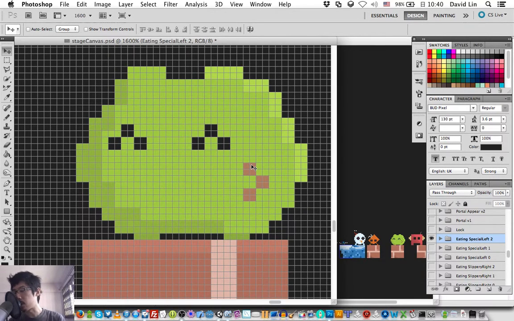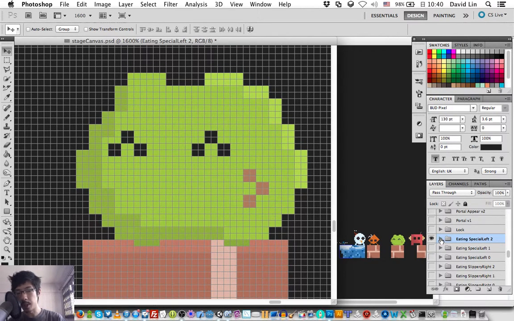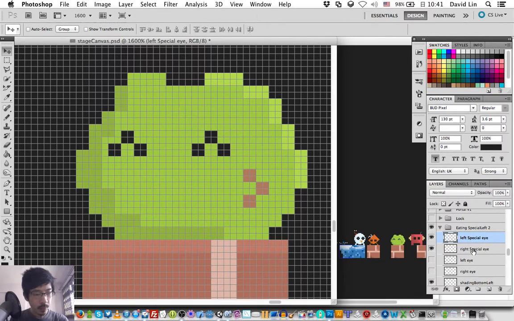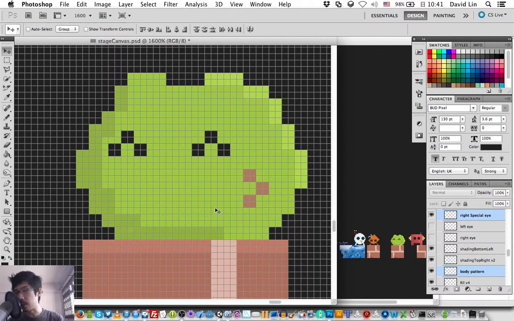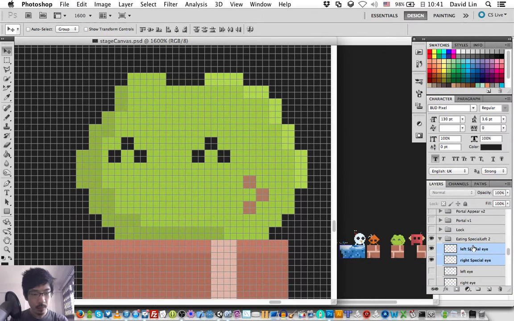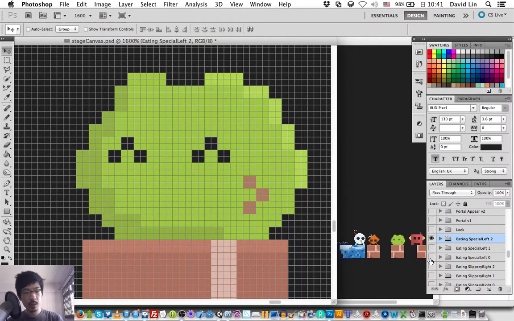And lastly, for the last frame, we will show that she is totally sitting on the floor, by hiding her legs. And we will also move her eyes down by 1 pixel. So this animation will play only once when you trigger her special skill.